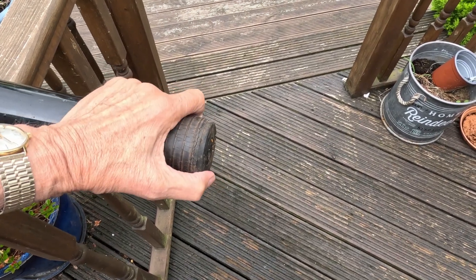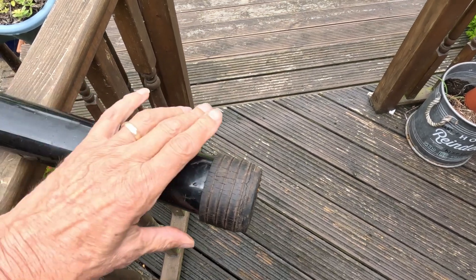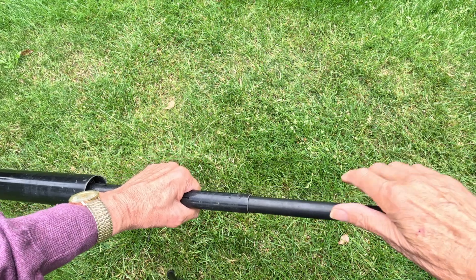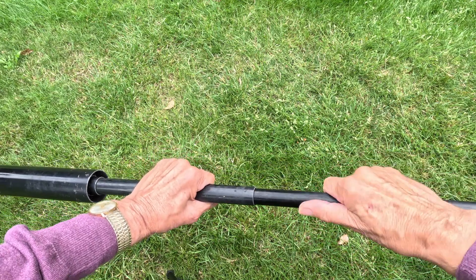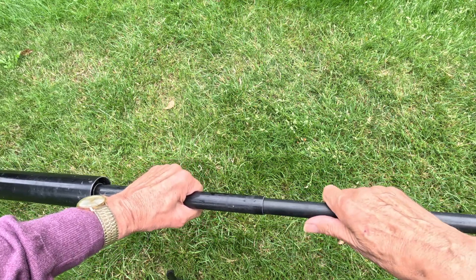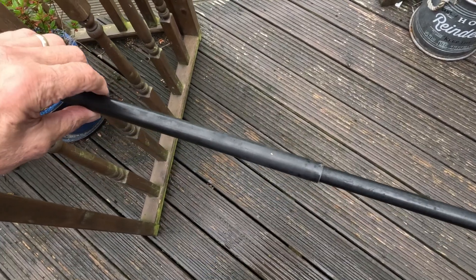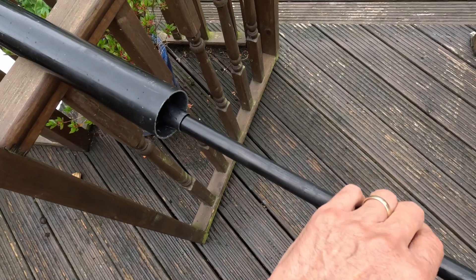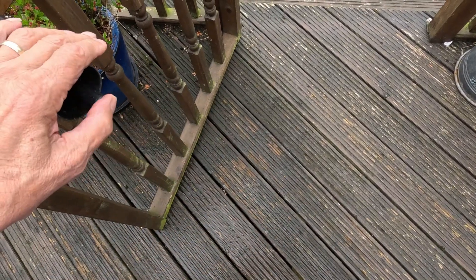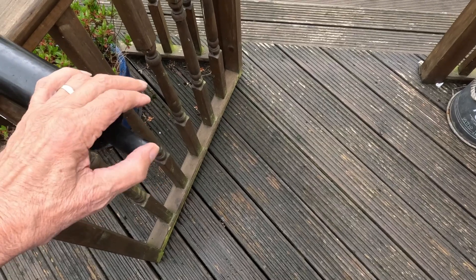At the bottom there's a rubber cap that goes on — that stops the tubes falling out. If you want to take the tubes out, you pull them out from the bottom, not the top, because at the top they're designed to jam to stop it falling down. Then you screw the other way and it unjams. If you look up at the end of the Spider Pole you can see all the sections nestled in there. The sections pull out, and this one is 12 metres so there's quite a few sections. I take the two top sections out of mine to give it extra strength — it still gives me a mast that's 30 feet high. If you're going to use it to support a vertical then you don't need to take the sections out, but I take the two top sections out for a bit of extra support.